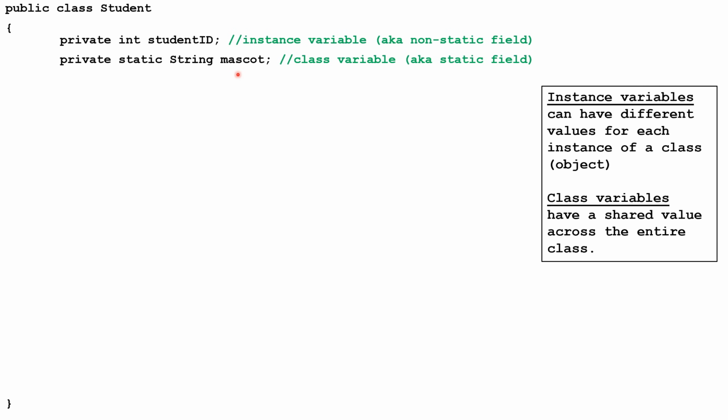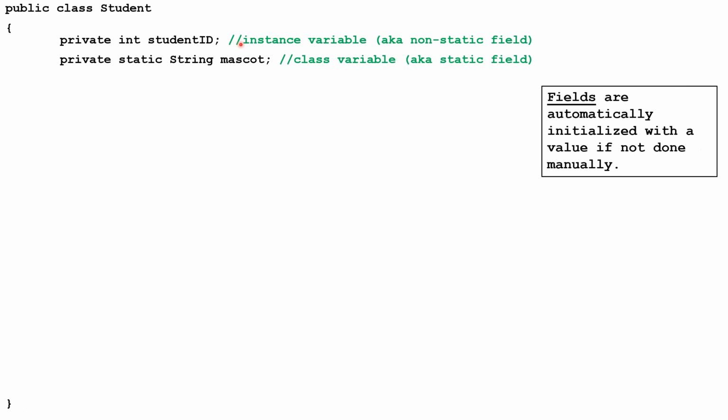Now we can change the value, but it changes it everywhere. You'll notice that we haven't set a value for either of these variables. With local variables, we'd have to give it a value before we accessed it. But fields will set their own values if we don't set it for them. So this one is an int, so it'll automatically default to 0. This one's a string. A string is a type of object, and all object fields will default to null.